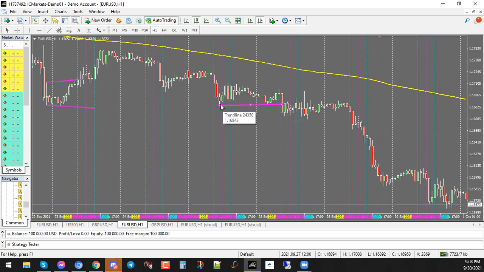Okay, so this is the swing low. This is the lowest point that the price came to for the day. So this is where we're going to start. So we placed our trend line here and we started from that point and extended our trend line to the next swing. And we're doing that until we get to the close of the 1 a.m. candle. So this is the swing that came before the close of the 1 a.m. candle. So this is where the trend line will be connecting to.